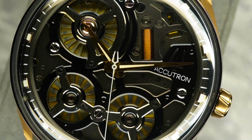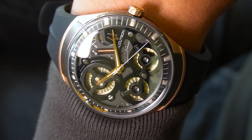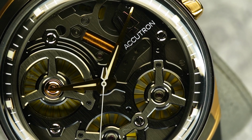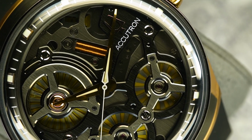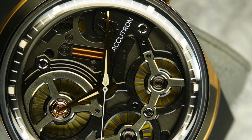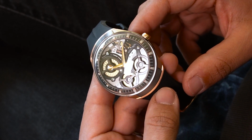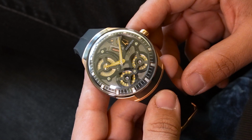Now, the movement has 3 settings. If the watch is on your wrist and detects movement, the second hand will move, but then, if the watch is set down, the second hand and the big turbine will stop. This is to conserve energy. And then, if the watch detects that enough time has gone by and it detects no activity, it will literally stop moving and reset time only when you pick it up and start moving it. This will boost the power reserve.